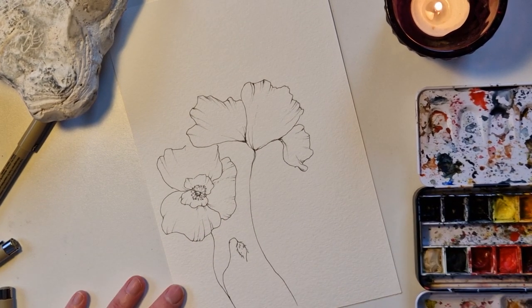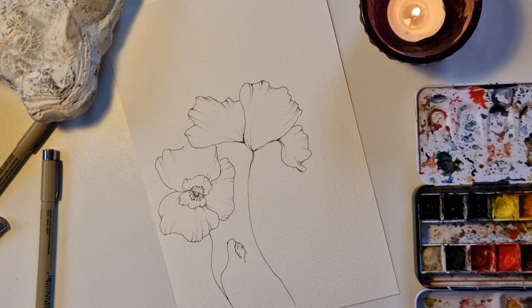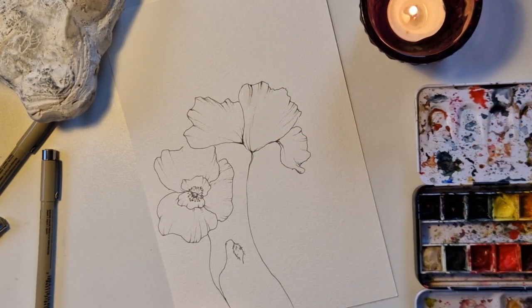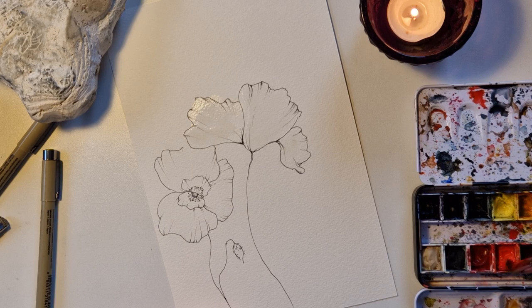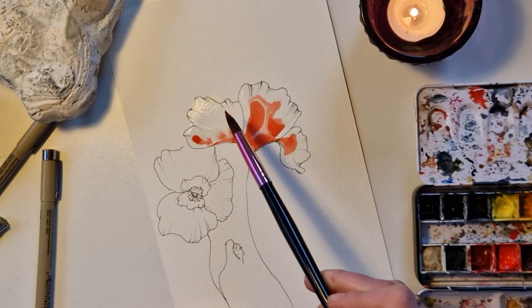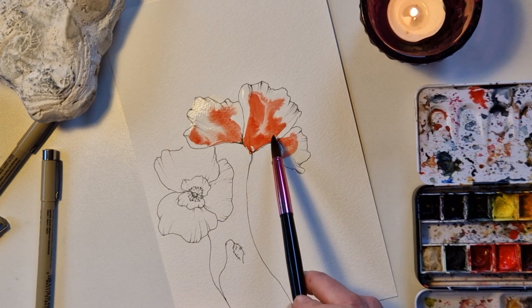At meetings we might not have watercolors, but I am going to use just a little bit because we are here having fun. I almost dipped my brush into this candle I lit — it's really cold and raining today. Don't do that — I have water next to me, it's much better to dip in water! So just wetting my petals here, and I'm going to use a very bright red for this. Just letting it flow — oh, that's pretty! Into the petals. This is really pretty, I love it. I'm not going to touch it much more — look at that bloom!